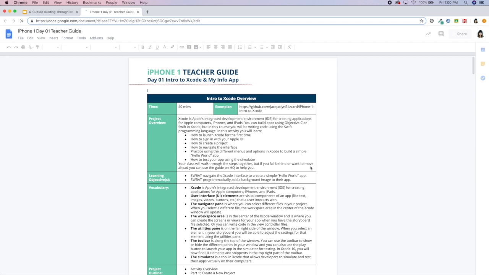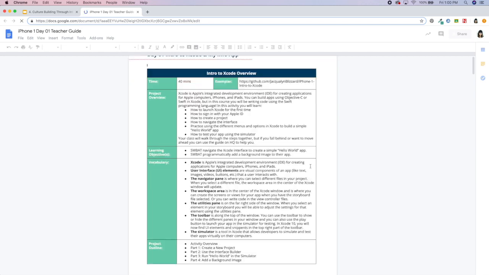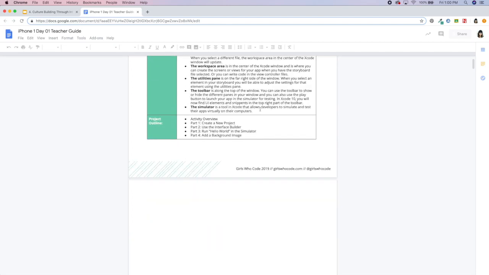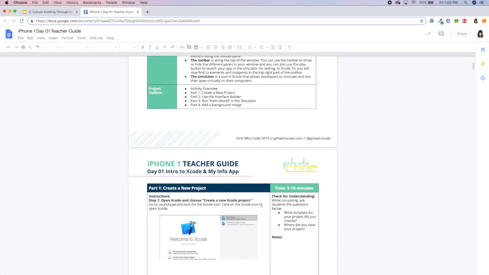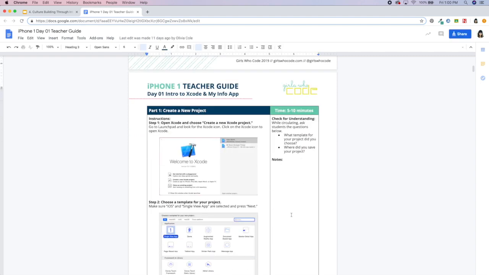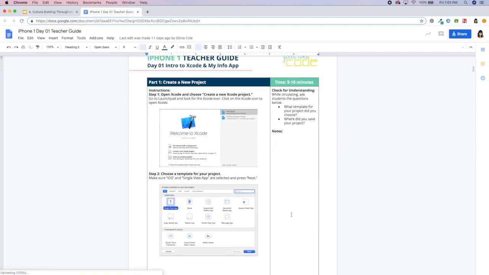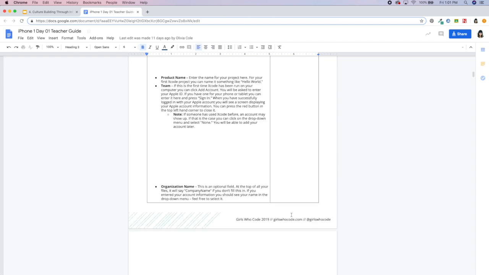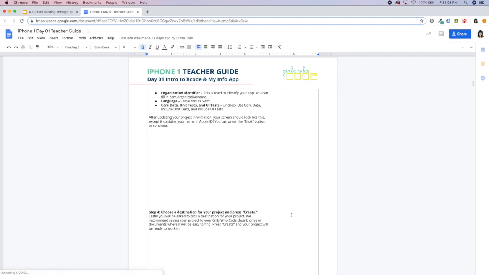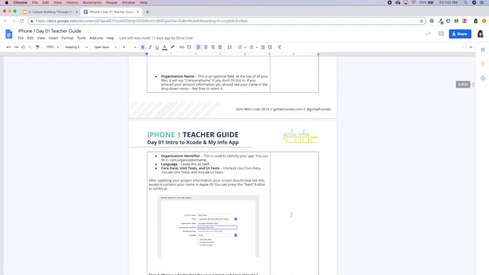It also just has great helpful information for each activity, like vocabulary, what the outline is, and any exemplar code that is shown on the teacher guide as well. And then for each part of the project or the activity, we include checks for understanding. And when applicable, we also include a list of common misconceptions. So places where we think students might get stuck and might need some extra help.